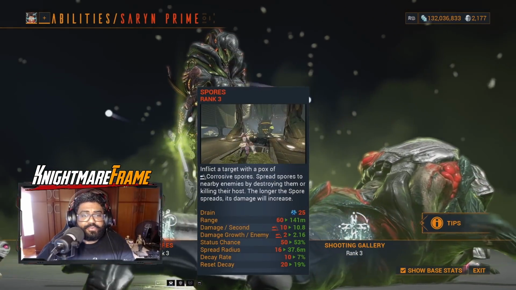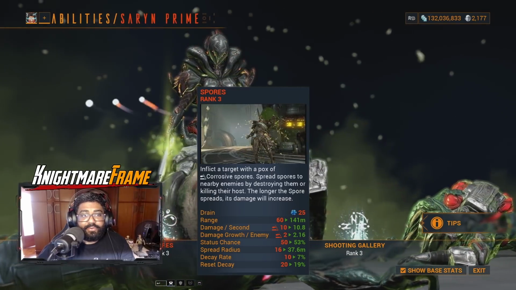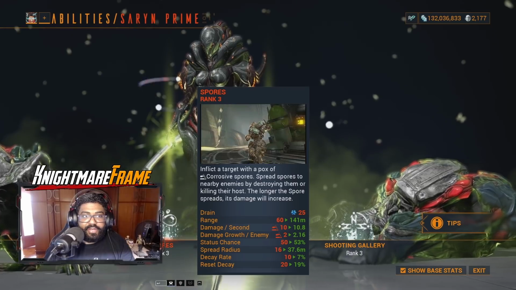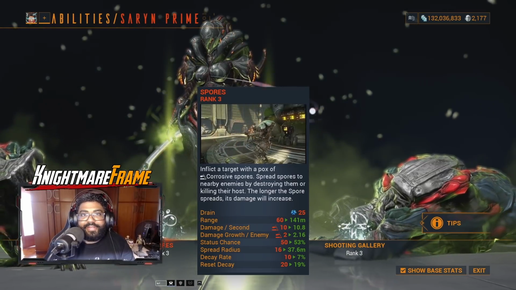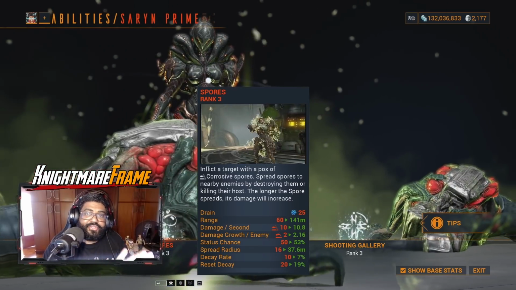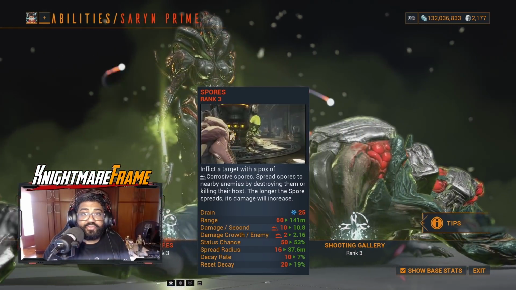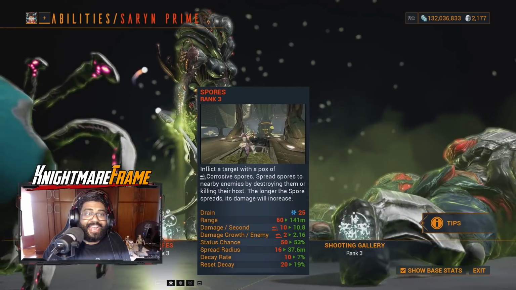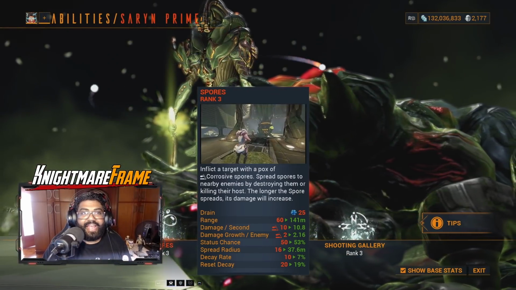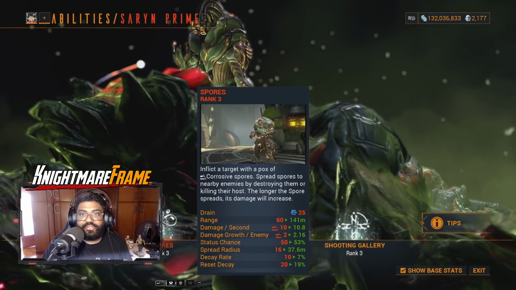Starting off with Spores, it's an amazing DPS ability. SARYN throws spores on an enemy. They will deal corrosive damage over time, which then spreads to more enemies, scaling to crazy levels. Now, the damage and status chance will scale off power strength, the spread chance off range, and its decay rate off duration. Its base duration is infinite as long as the spores get to spread to more enemies.